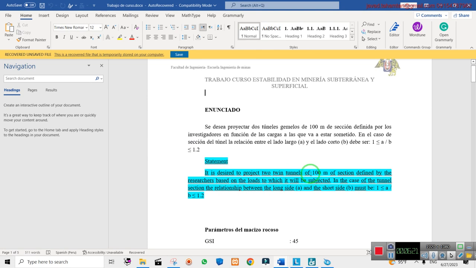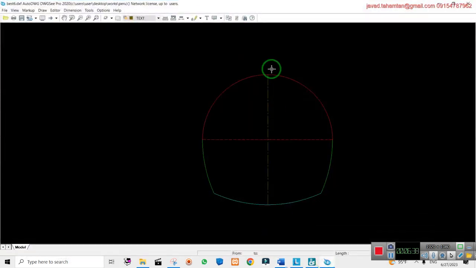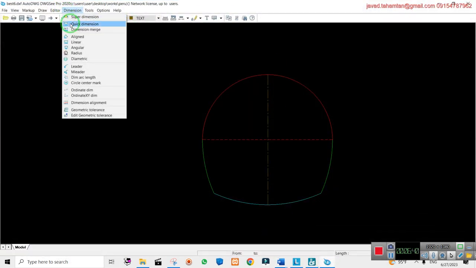Each of them has 100-meter length, and the long side to the short side dimensions must be between 1 to 1.2. So as we see here, we can see dimension here.